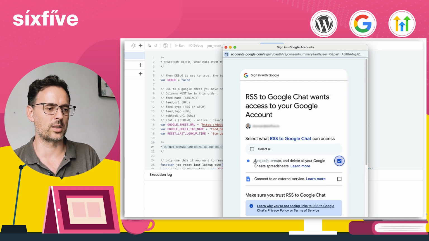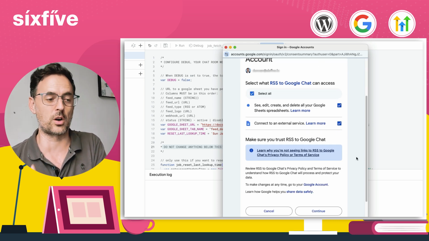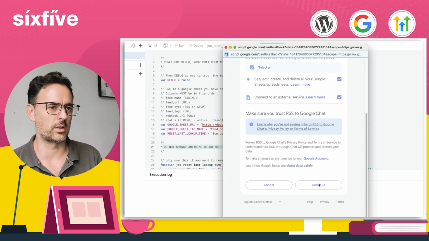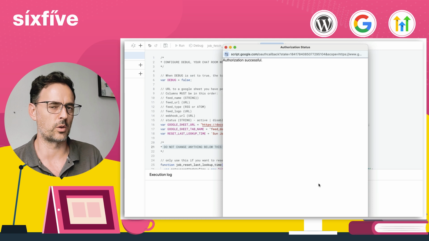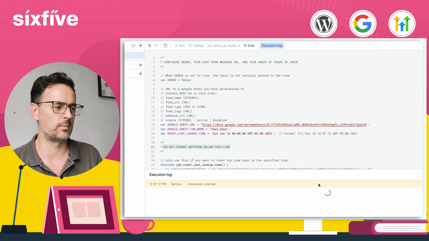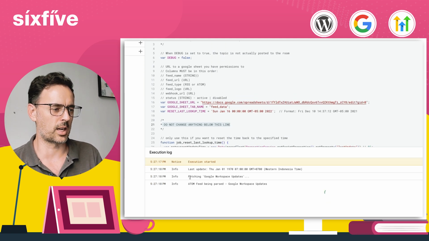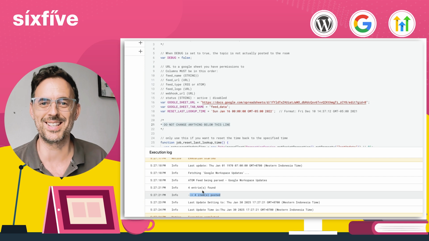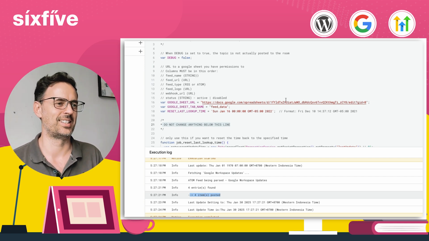So allow it to see, create and edit spreadsheets and also allow it to connect to external services because those RSS feeds are outside of our location. Authorization has been successful, winning. All right. Oh, okay, cool. We're getting some output here and it says 4 entries found, 4 items posted. Well, this is pretty exciting, isn't it?